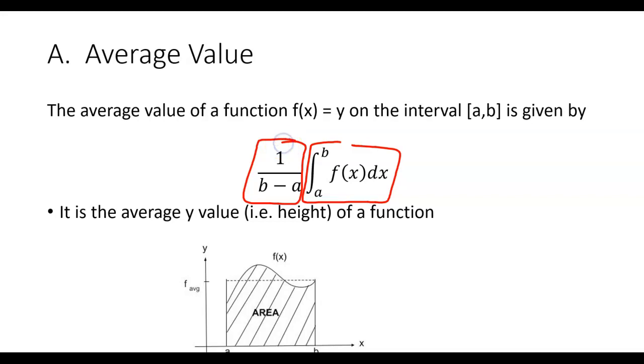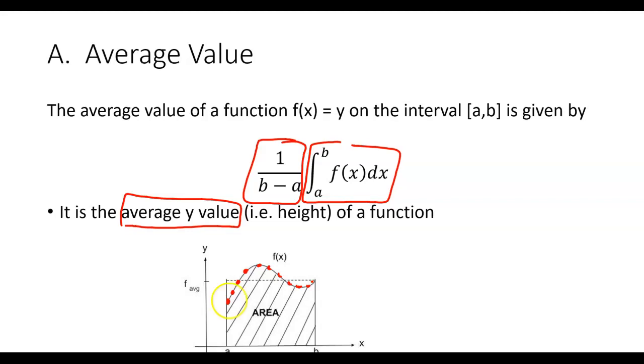Now, why is that? Well, let me back up a little bit. What is it the average value of? Well, it's the average value of the y values. So in other words, if you took all these y values and added them up and then divided by how many there were, that would be your average value, right? Because that's how you find an average: you add everything up and then divide by how many there are.